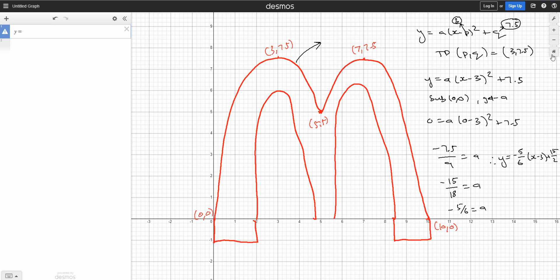And I also want my domain to be restricted. So that means I've got to supply some kind of restriction on the domain, which means that it's going to go from 0 all the way till 5. And then it must stop there. So it must start at 0 all the way till 5, including. So my x values must be greater than or equal to 0 and less than or equal to 5.